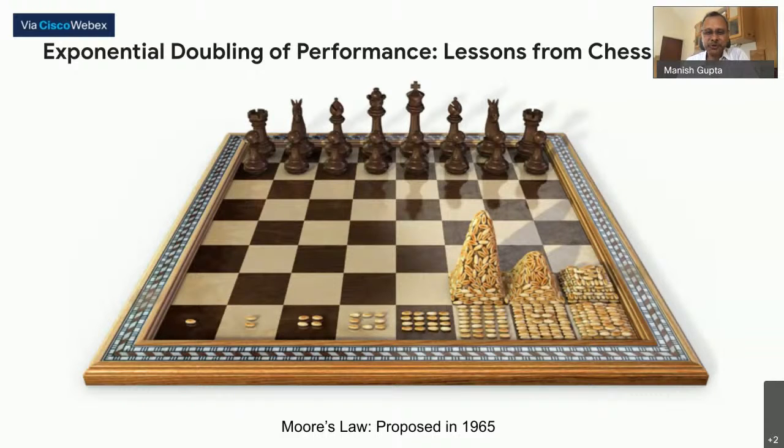I certainly heard the story a lot. There are various versions of the story where there is a king and there's some famous chess player who pleases the king, and the king said, "Okay, tell me what reward do you want?" And he points to the chessboard and said, "Give me 1 grain of rice for the first square, double the grains of rice for the next square, and keep doubling, and just give me enough for the chessboard." And the king said, "Is that all you want?" And he said, "Yes." And as he went around trying to get these rice grains measured, the king at some point realized that he would not be able to honor the promise, that he would run out of all the rice available in his kingdom.